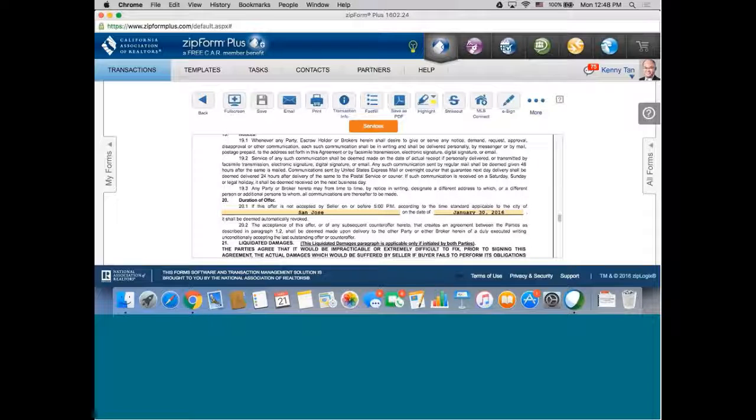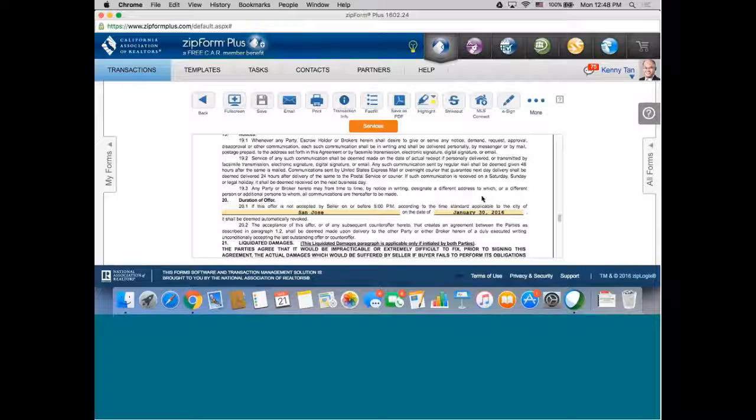You see the duration of offer? They don't have a default like in the CAR form. In the CAR form, the default is 72 hours. Here, there is no default, so you put in your own. And this one says if it's not accepted by seller on or before 5 p.m., and then it's got a deadline.